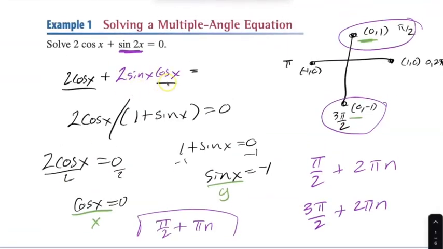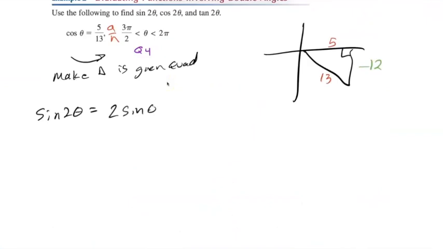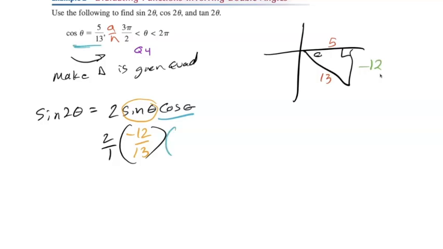They want us to find sine of 2 theta. Sine of 2 theta is 2 sine theta cosine theta. Theta is right here. When they say sine, they mean sine of this triangle. Sine of this triangle is opposite over hypotenuse. This guy is negative 12 over 13. There's still a 2 in front. I'm going to put it over 1 because it's a fraction. And then cosine, you can look at the triangle or you can look at what they gave you. Cosine is 5 over 13. And then you just multiply it all together. Negative 12 times 5 is 60, times 2 is 120. 13 times 13 is 169. And that's our answer.